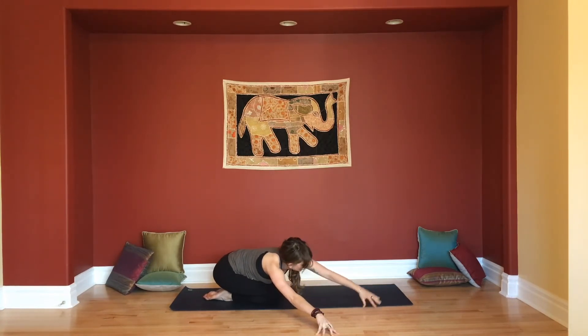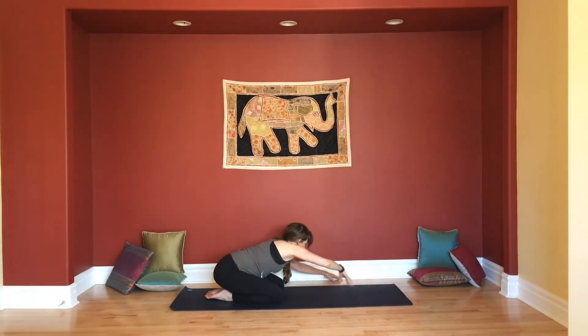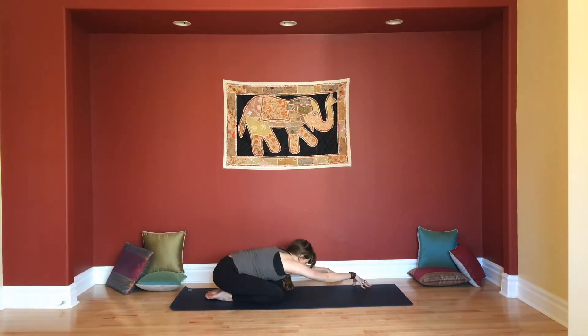Float on up, walk the hands through center and over to the left — the torso settles on the left thigh. Arms out to frame the head. Rise up onto your fingertips, let your head drop. Breathe into the right side like you're breathing into the right armpit. Use your breath to stay calm and centered no matter what's going on around you — no matter who or what tries to drag you down or into some craziness. You know where you stand.